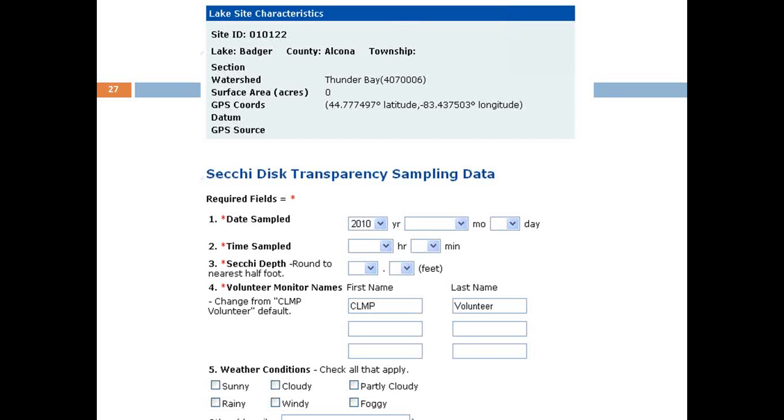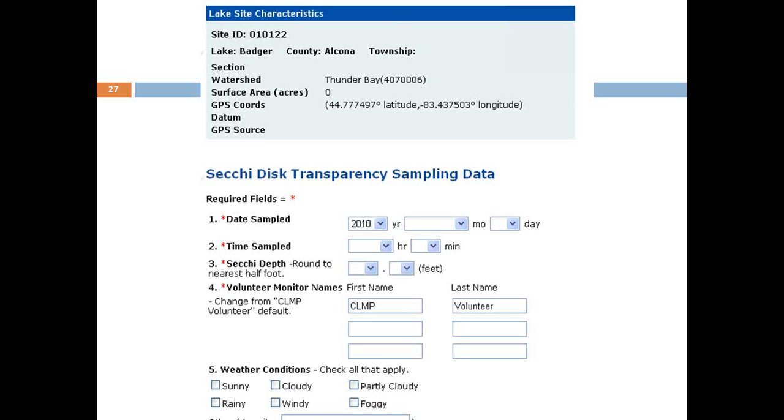You just click on that site ID number, and then it will ask which parameter you want to enter data for. In this case, you would hit Secchi disk. And it brings you to this type of system. It's a very easy system to use. I always like to say, it's no harder than buying something on Amazon. So if you've ever done any online shopping, you would do fine entering your own data, because everything is just a drop-down menu. You have your data sheet in front of you, and just using the drop-down menu, you're able to enter that data one row at a time.